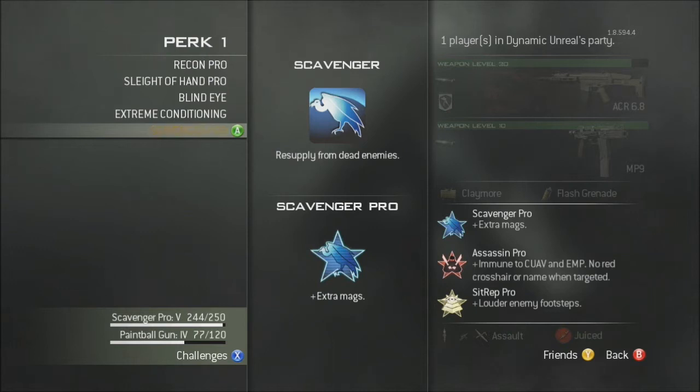Next up is Scavenger. I use Scavenger, so when I get a long kill streak, I don't want to have to pick up an enemy's gun and risk my life. Remember, the goal in all of this is not to die. You don't want to die. You want to get a high KD.